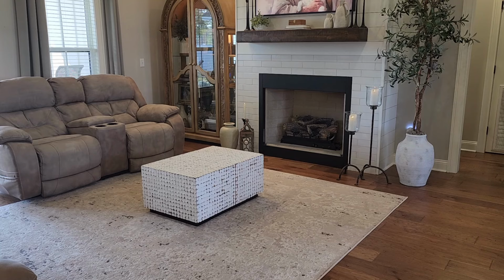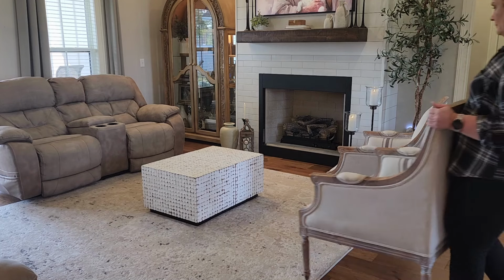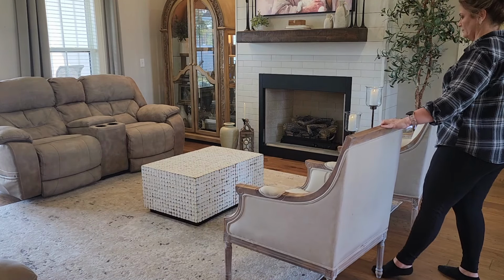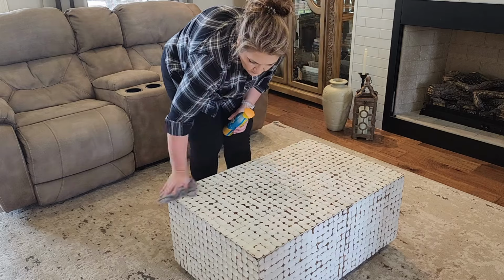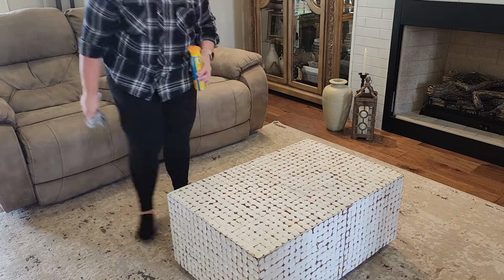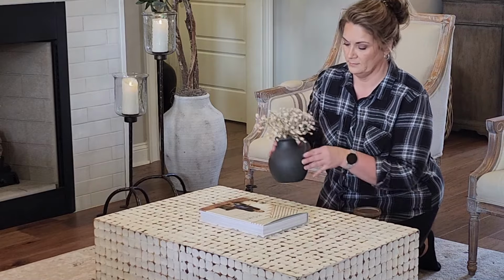Next, I'm adding the coffee table and 2 side chairs. I've been thinking about getting a round coffee table. I feel like it might make the space look a little more cohesive. I've got so many angled pieces that I feel like round may work better. What's y'all's thoughts on that?